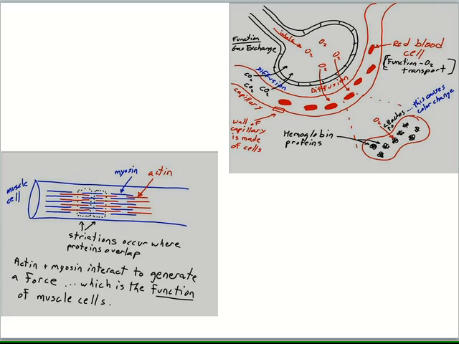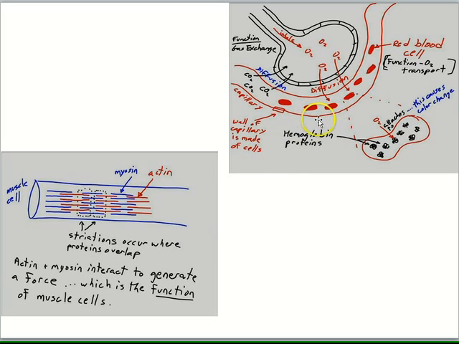Let's take a look at some of the specialized cells as they might be in the body. Well, we know muscle cells, they generate a contracting force in our body to move our bodies. And inside muscle cells are two very important proteins called actin and myosin. These are rod-like proteins, and the myosin, can't see it here, but they have little barbs that pull on the actin proteins. And so when those little barbs flex, the whole muscle cell shortens, and that generates a force at either end of the muscle cell. So that's what moves our bodies.